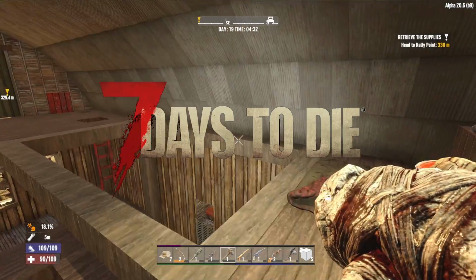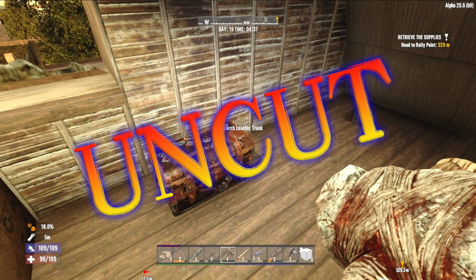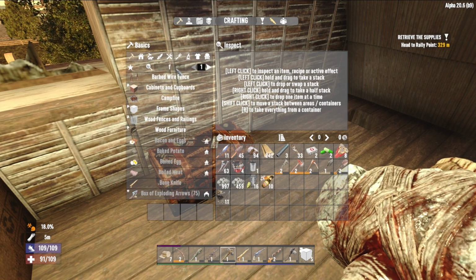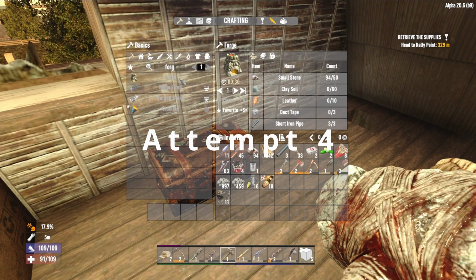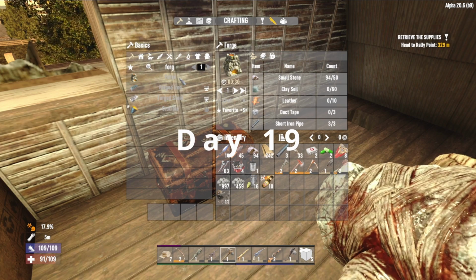There we go, guys. It's 4:30 in the morning. We have done another bit. Another Horde Knight survived. But what I want to do at the moment is find out if I've got enough stuff to forge, because I can make a forge. It's unlocked. 60 clay, 10 leather, 3 duct tape.